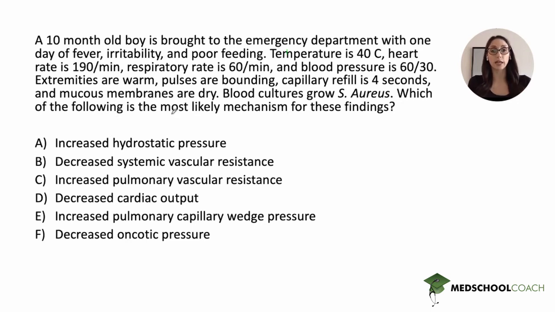Which of the following is the most likely mechanism for these findings? This tells you that this is going to be a pathophysiology question. Then you should briefly glance at the answer choices. You don't need to read every single one in detail. I just want you to glance at the words, and by doing this, you realize that all the answer choices are going to be pathophysiology mechanisms, right? Without even reading them in detail, we see they all relate to pathophysiology. So this is going to frame how we approach the question stem.